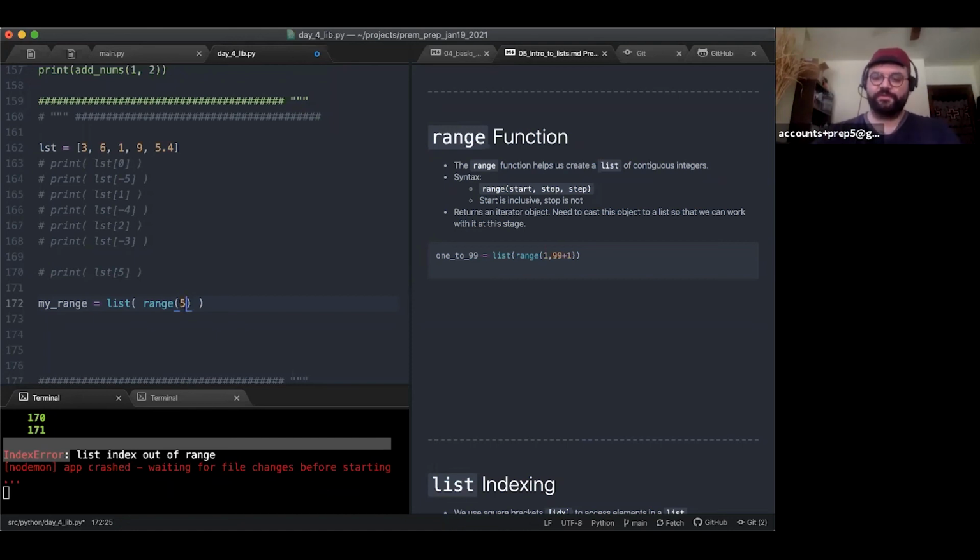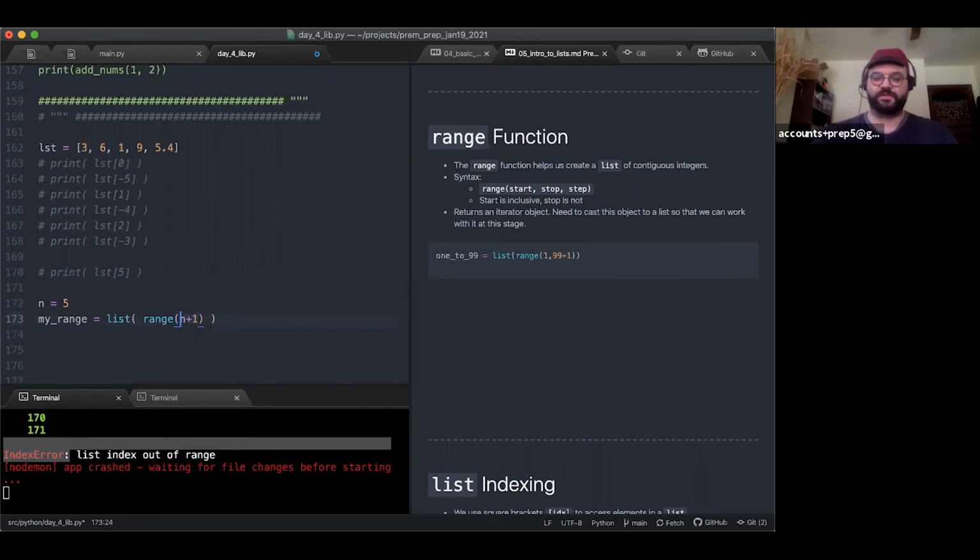If I want to include the boundary here, let's say I have n. This makes more sense with a variable. n equals 5. If I want to include n, I can say +1. This is really common to do when you want to include the upper bound of your range. So if you pass one argument to range, it's going to be used as an upper boundary, and it's going to start at 0.